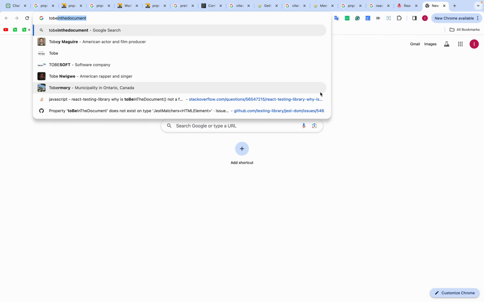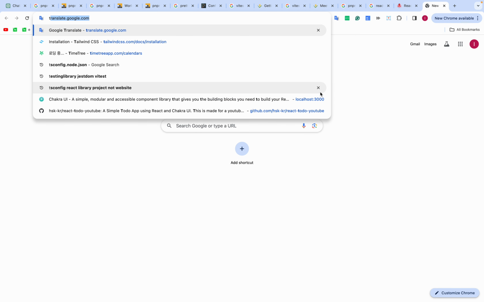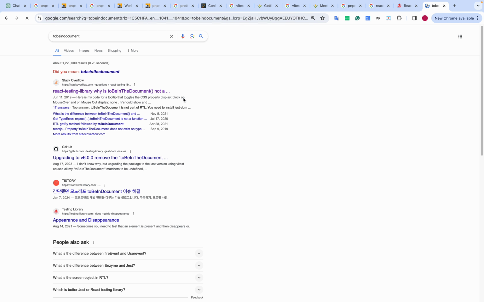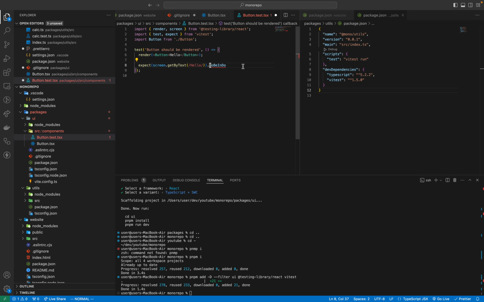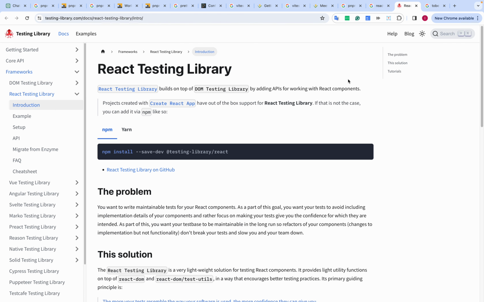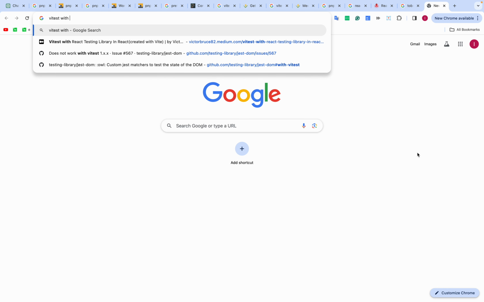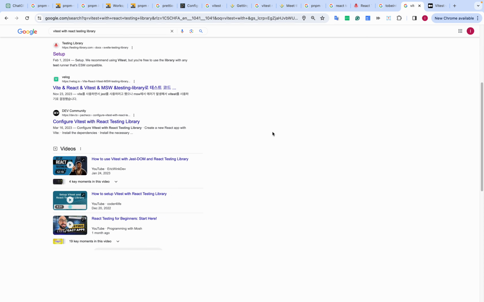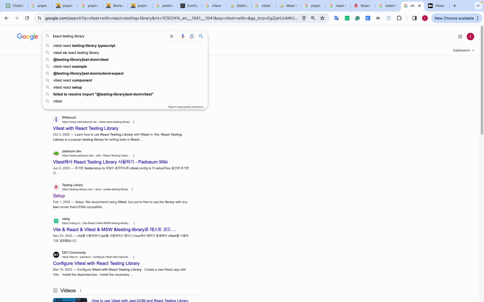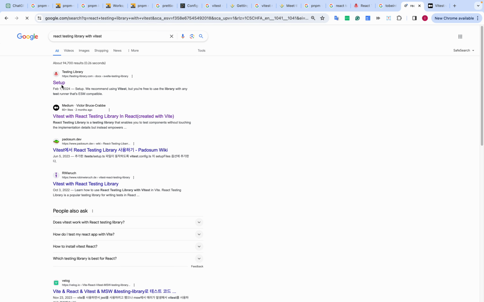If you have experience using React Testing Library, you might know this function, but as you see, there is no toBeInTheDocument. To use this method, you need to install the jest-dom testing library.